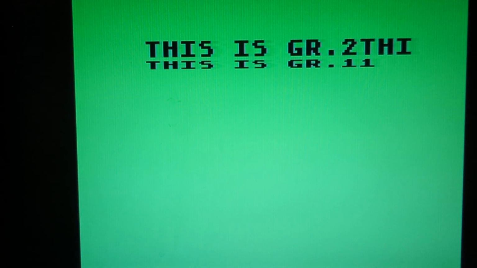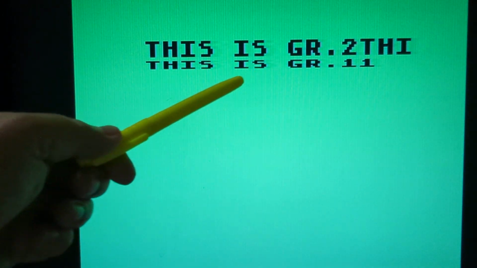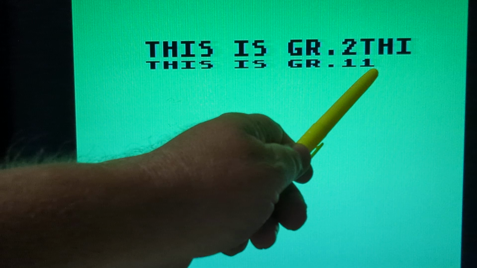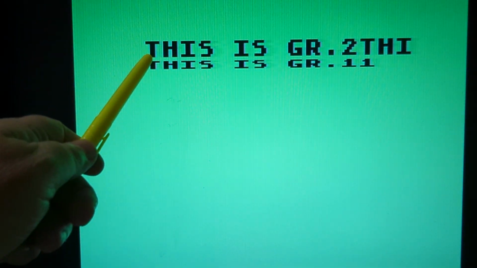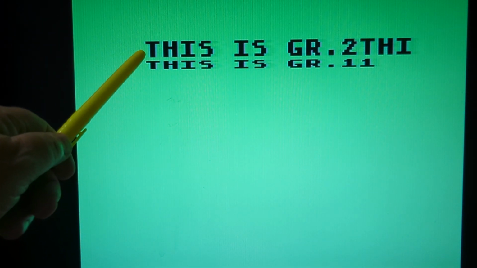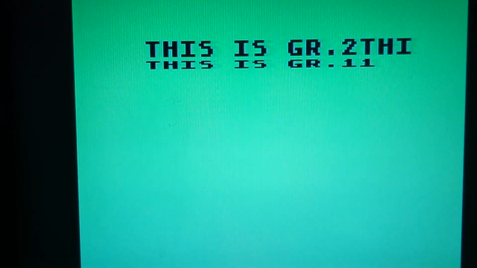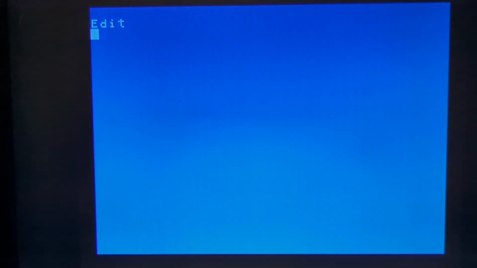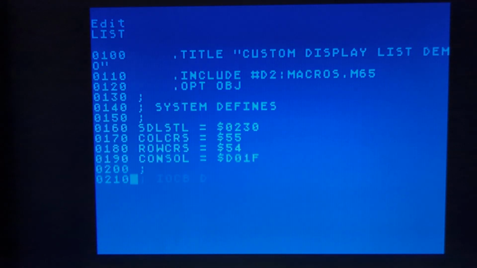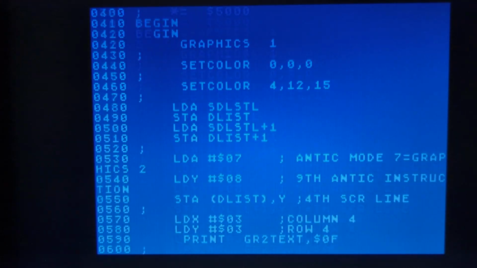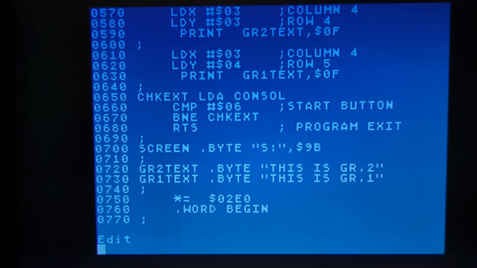and what's going on here? Well, what happened is I said there was 15 characters long, so it said I'm going to start at graphics 2 text. I'm going to put the first 12 characters, and then I want 3 more. And so what you see happen, it'd be nice if I just remembered these lines so I could just go there. So what I want is 570 onwards. Okay. So what happens is, it says, okay, 1, 2, 3, 4, 5, 6, 7, 8, 9, 10, 11, 12. I need 3 characters.